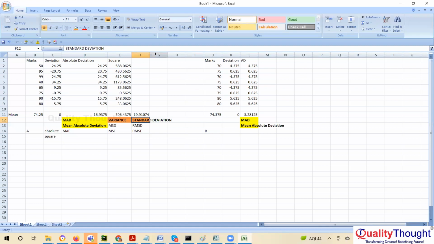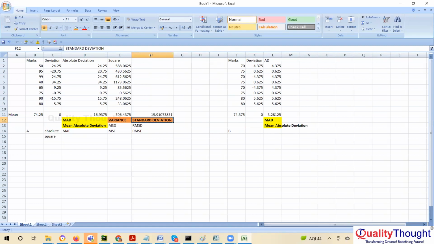Variance is important in terms of calculation. But why don't we use variance, and use standard deviation instead? Because variance is in squared units compared to the values that we're working on. So it is better to bring them to the same level, same unit. We create standard deviation, the square root of variance. So variance is just a middle step. You'll hear about variance, but mostly we use standard deviation because it is in the same unit.